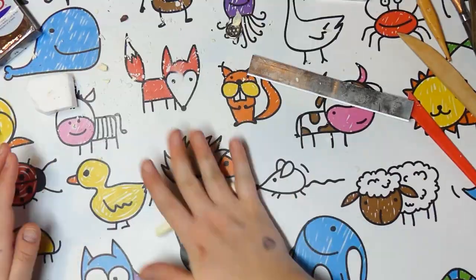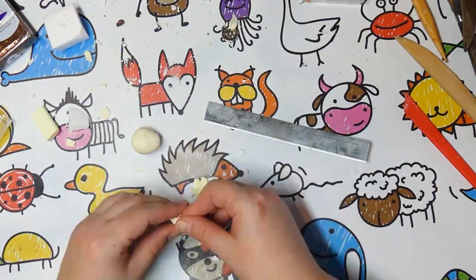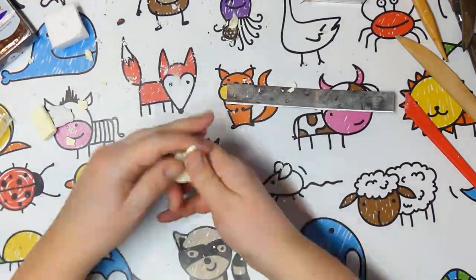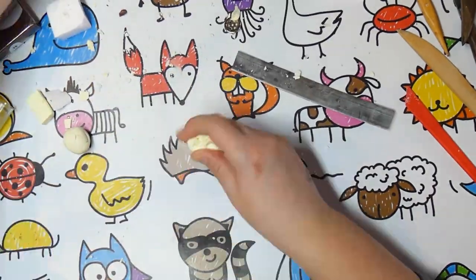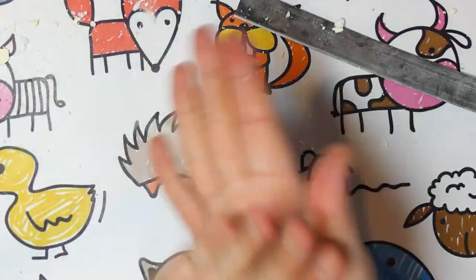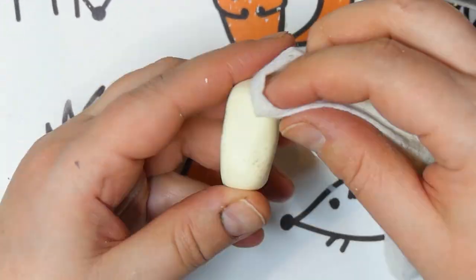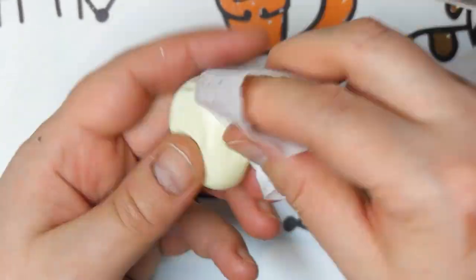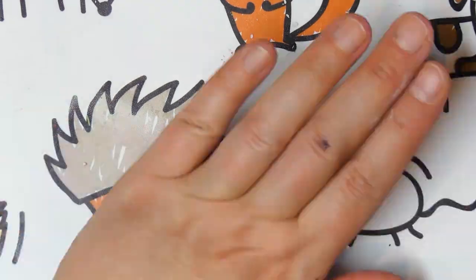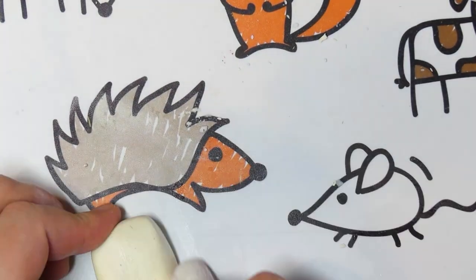Soften more Fimo vanilla — we're going to make our second chocolate. All my clay that has been opened is quite crumbly, so if you see me mixing in white stuff, it's just Mix Quick to soften it. Roll the clay into a ball, flatten it a bit and then shape it like a square or rectangle rounded chocolate. If your clay gets dirty, which often happens with lighter colors, you can wipe it with a wet wipe and that will get rid of most of the dirt.